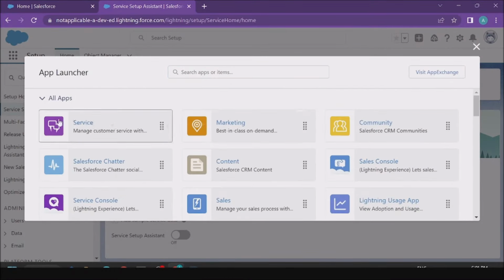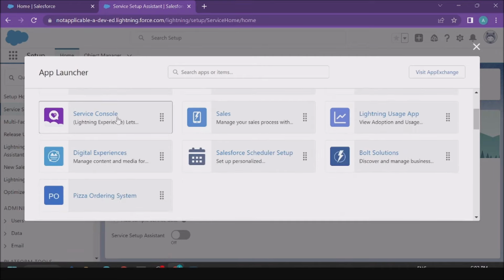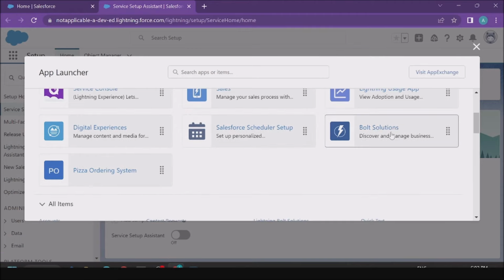So we have the service application, which is the standard service and support related application, marketing application, community, Salesforce Chatter, which is basically a collaboration tool, content management, Salesforce console, service console, sales, lightning usage app, digital experience, scheduler app, and board solutions.